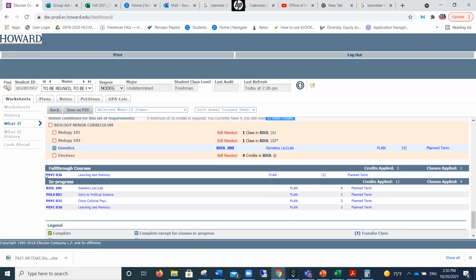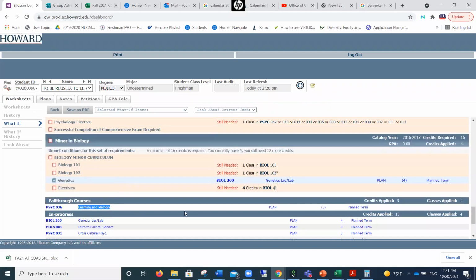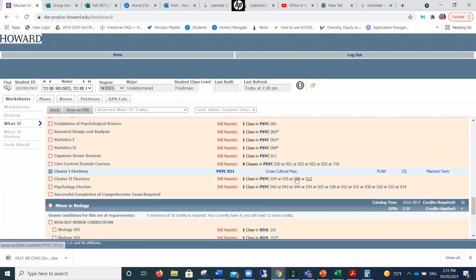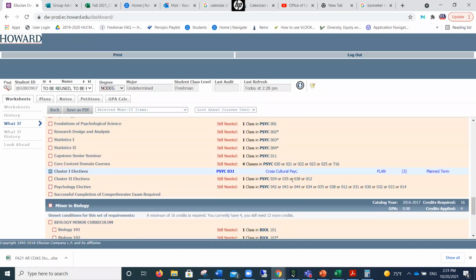Now, we can see the fall through courses. Fall through: Psych 036, Learning and Memory, if you have taken that course. That course is a psych elective. The reason it does not show here is because the course was added after DegreeWorks was already done. So they did not have 034, 035, and 036 at the time. And the same thing for child psychopathology.